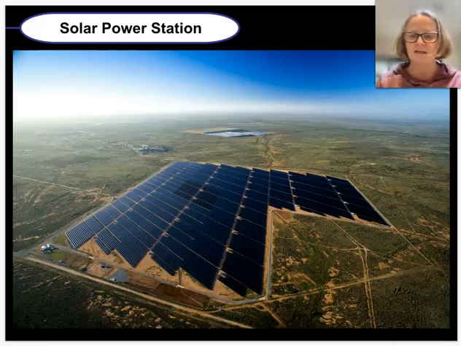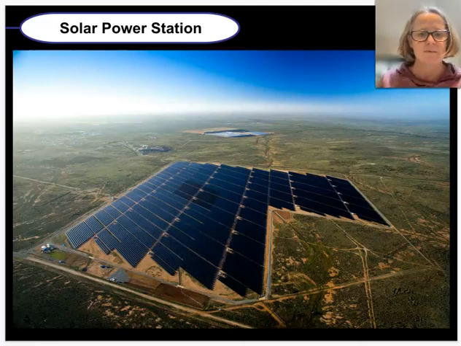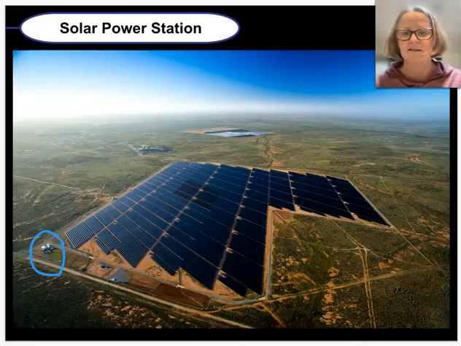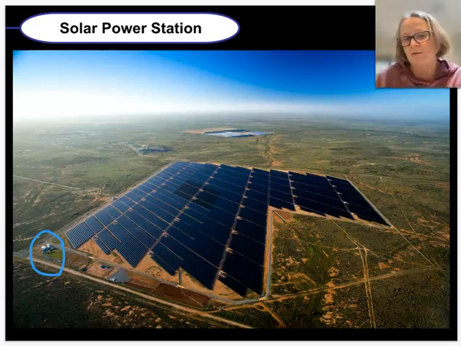So they've built a massive solar farm. You can get an idea of its scale by looking at some of the buildings down here. So small buildings, big solar farm, and these are popping up all over Australia because we have so much sun, and the light energy is directly converted into electrical energy.